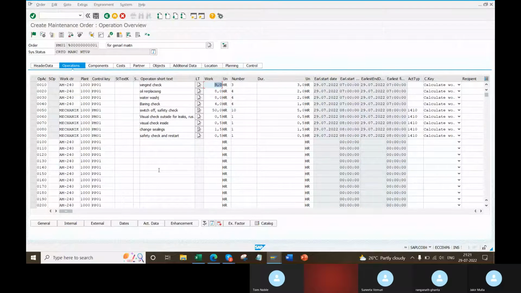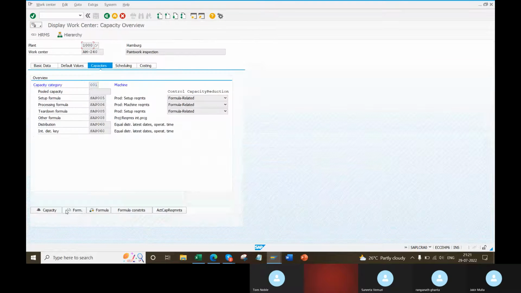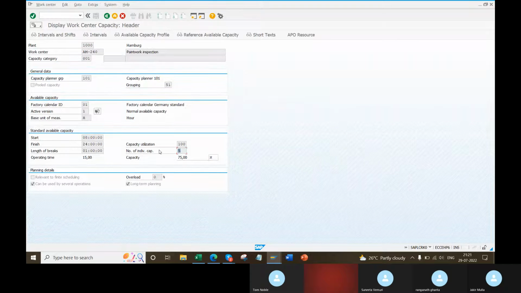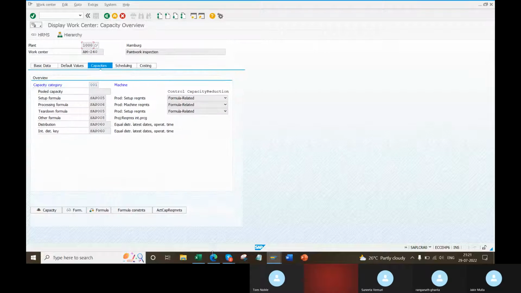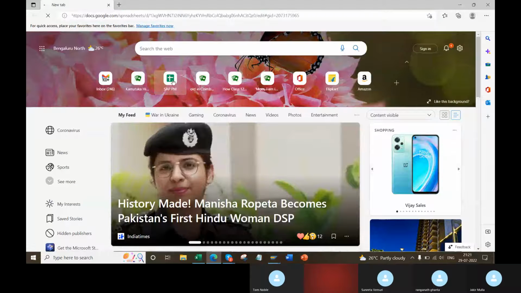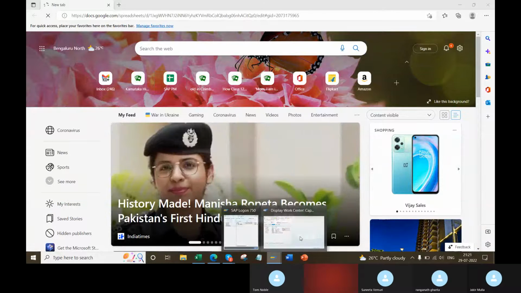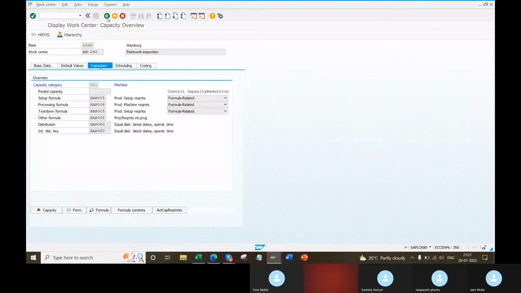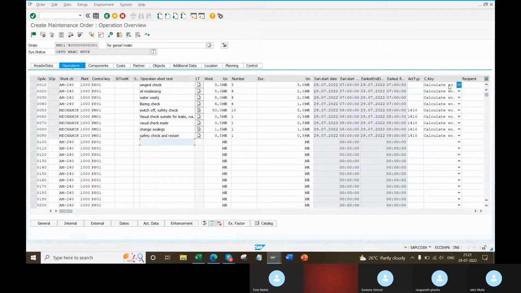So it will check your capacity here. It will check the number of resources. If it is more than this capacity, it will check, so we will get that warning message that I kept in our Excel. Let it open. So that is about that warning. Write it in your hand note.